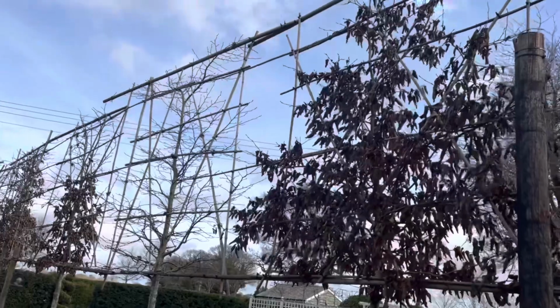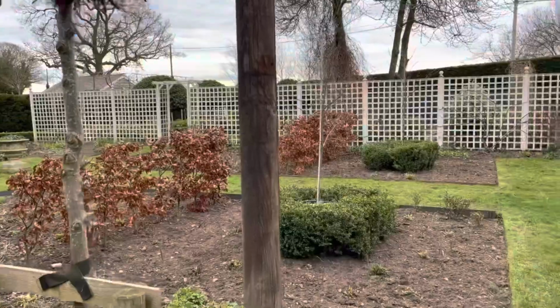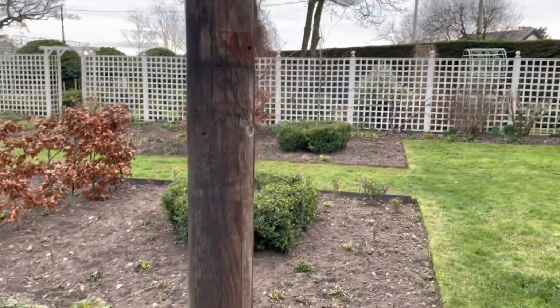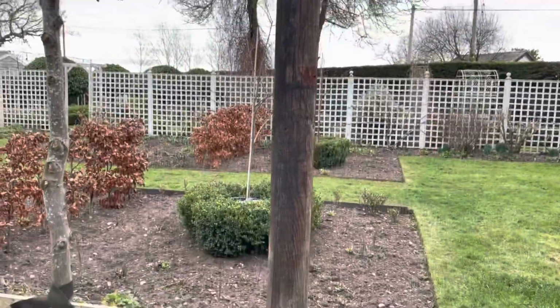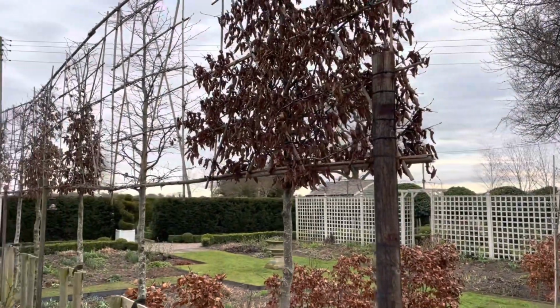But we did notice that the end post, which is holding up the bamboo structure, was getting buffeted around in the wind and had worked its way a bit loose. So he's made a new hole and reinserted that pole, and it's nice and secure, and will certainly hold it all up for another year until we check it all again next year.